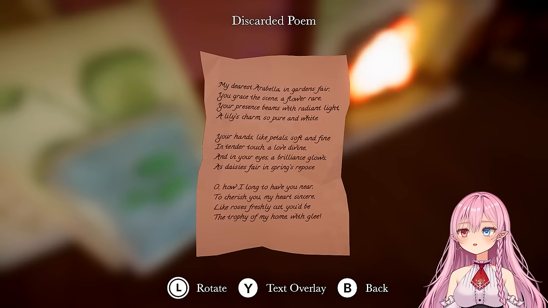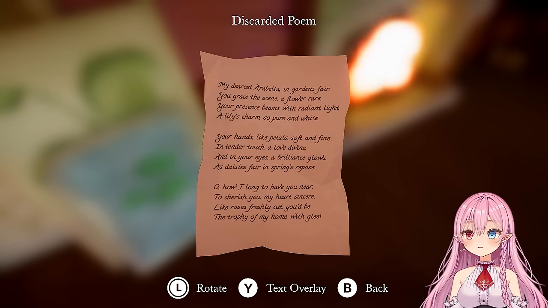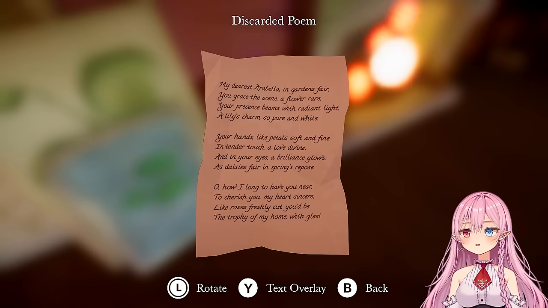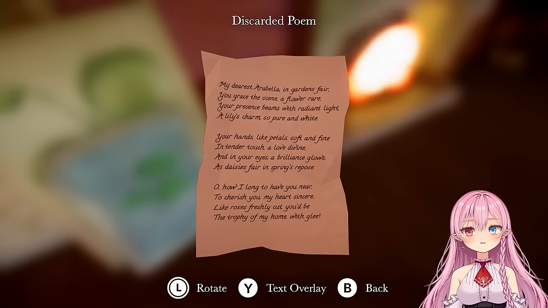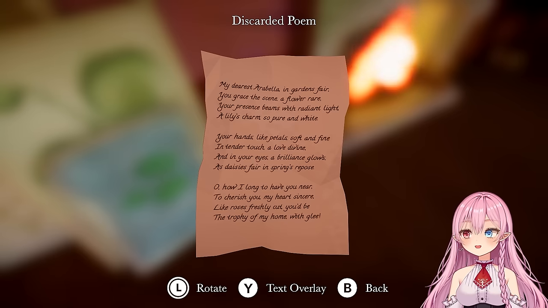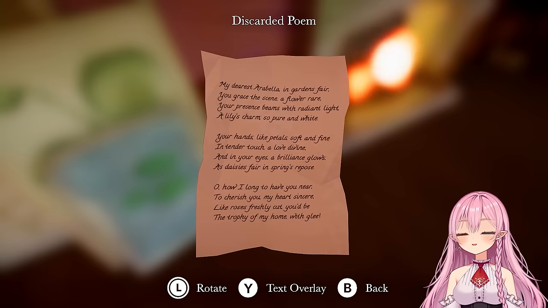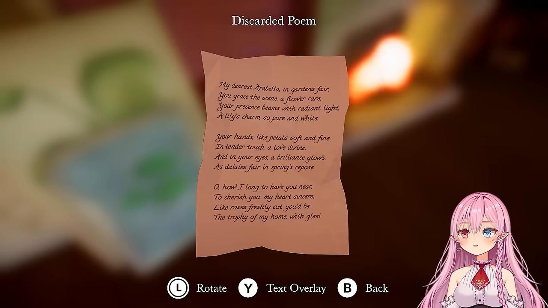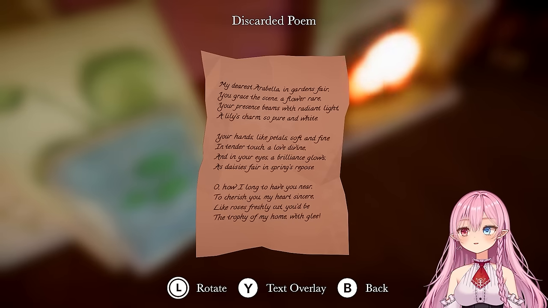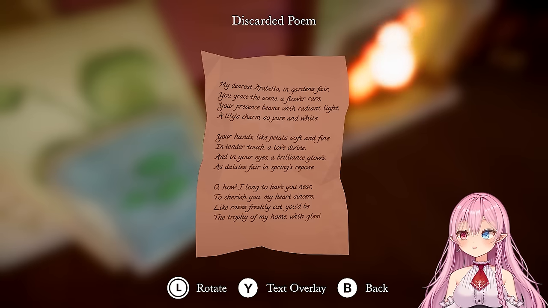My dearest Arabella, in gardens fair, you grace the scene a flower rare. Your presence beams with radiant light. A lily's charm so pure and white. Your hands like petals, soft and fine. In tender touch, a love divine. And in your eyes a brilliance glows, as daisies fair in spring's repose.